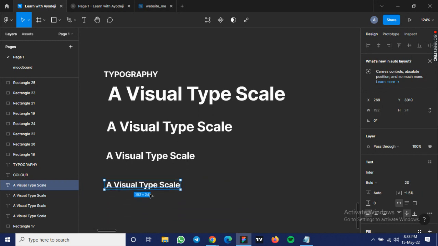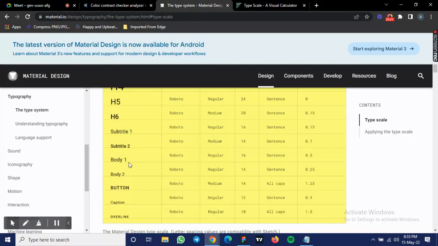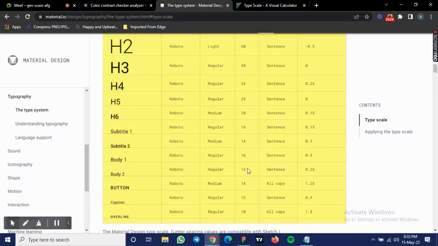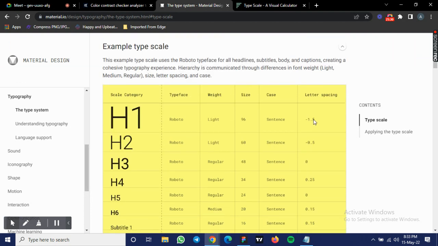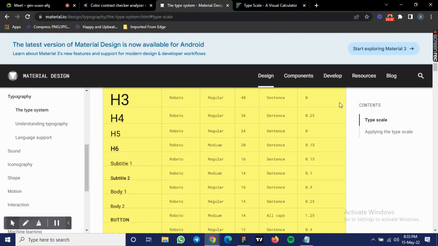Okay, so the body copy is 16. Body 1 is 16, body 2 is 14. I think it's the same thing with subtitles, but I don't really know. I think the difference is the letter spacing, which we'll consider another time.